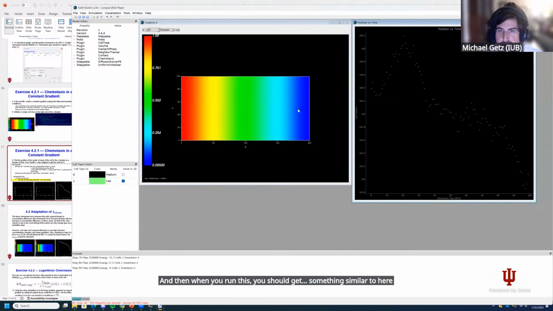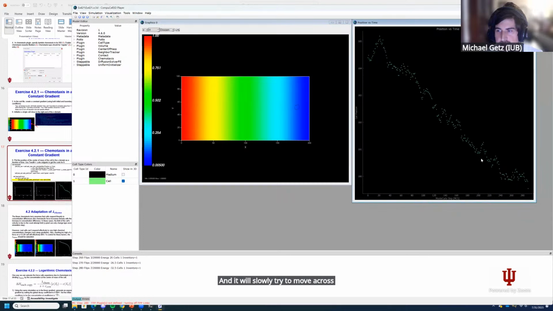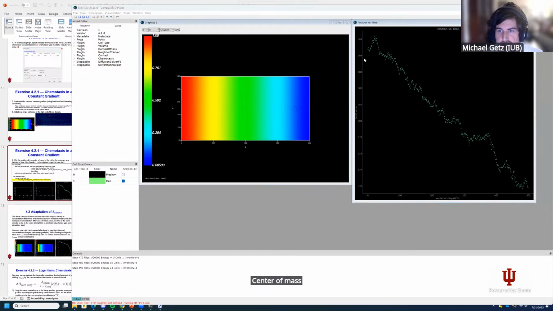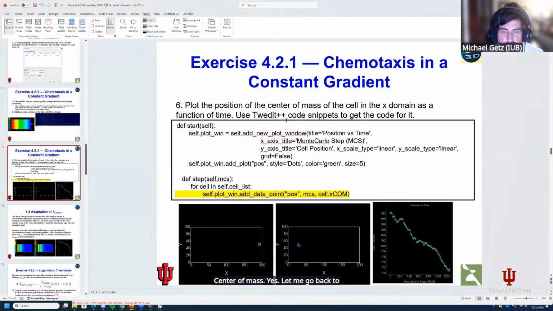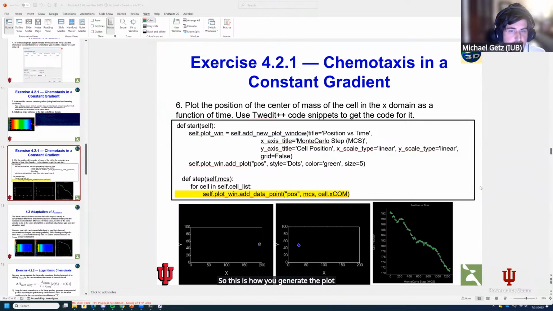You see your cell on the right-hand side, and it will slowly try to move across the domain while tracking its center of mass. Yes, let me go back to here. I will keep it on this field. So this is how you generate the plot on the right-hand side.